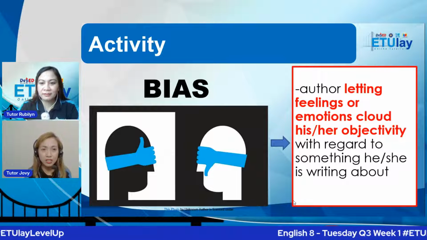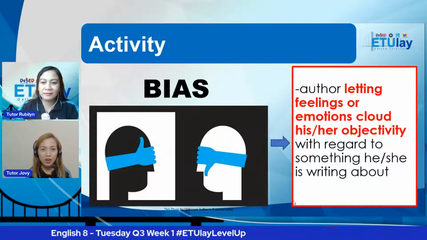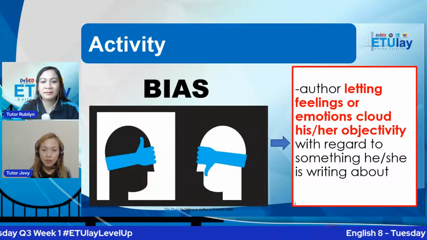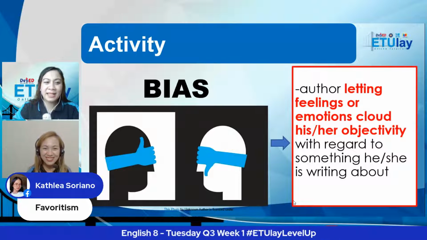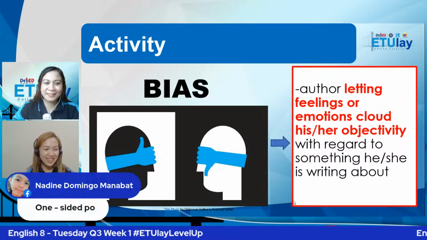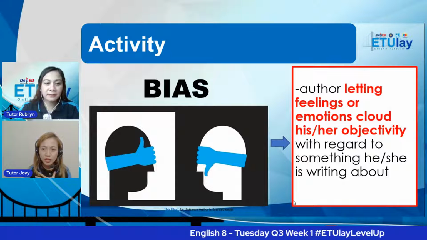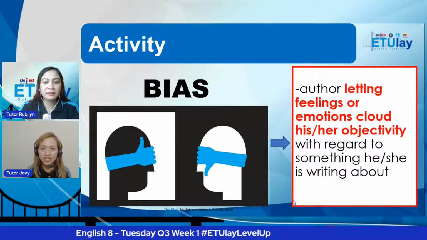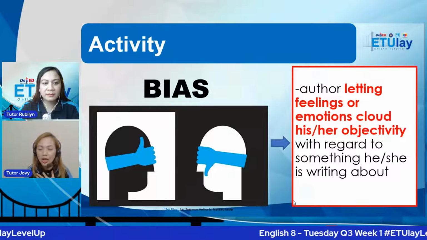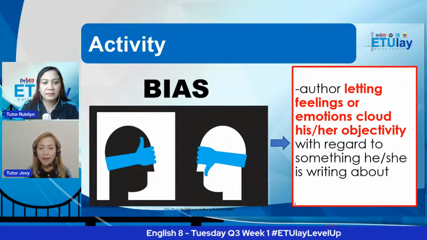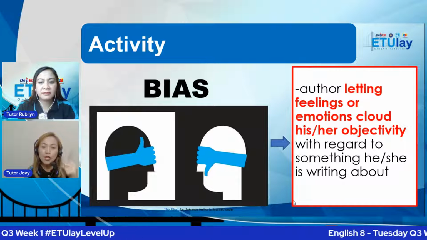So when does bias occur? Bias occurs when a writer displays a partiality on something, or a prejudice against something, someone, or some idea. Precisely, Tutor Jovi. Even I myself, Tutor Ruby, have biases, because it's a normal feature of being a human being, and we can reflect opinions on our biases and our particular outlooks in life. But as a reader, whenever information is presented, we should know how to examine biases. And that is our goal for today.